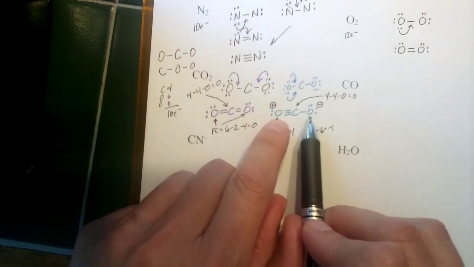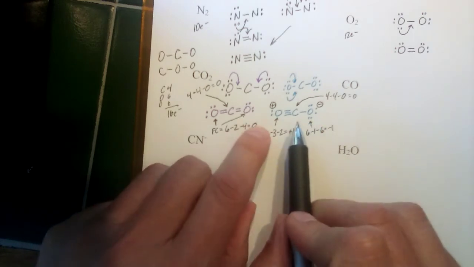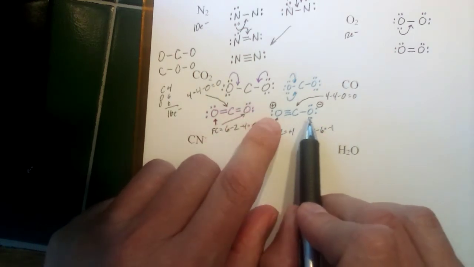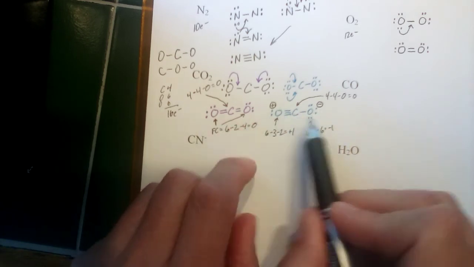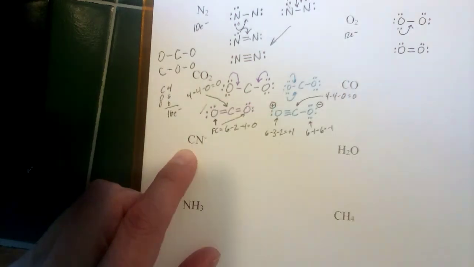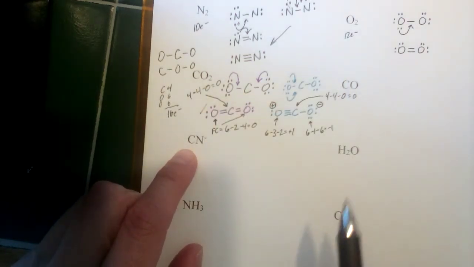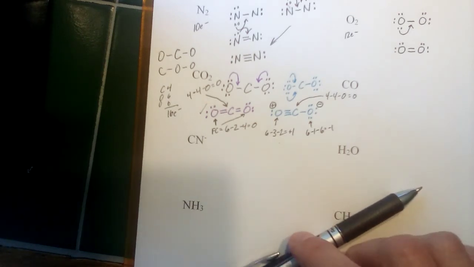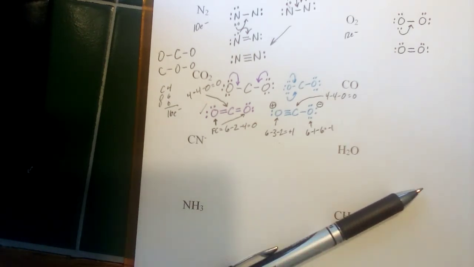If we could really build this structure, if we had little tweezers to grab atoms and electrons and move everything around, as soon as you let this go, the electrons would shift. And they would shift to turn into this structure where things are more stable. So this is the structure we want for carbon dioxide. And that's something we want to think about as we start to look at other structures: do we have formal charges, and what are they? That's going to be a very important thing to recognize, not only when a structure is correct or is a good representation of bonding, but also it can help us identify reactivity, and how molecules are likely to react, which is something that'll be useful as well.